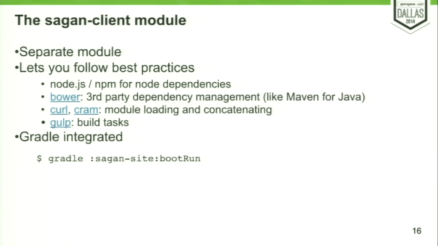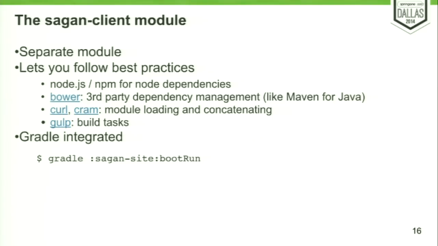why. So we chose to use Bower, which is a third-party dependency management for front-end resources. So it's like Maven for Java, but it's actually getting resources like jQuery or, I don't know, Leaflet or Google Maps libraries. So it's getting JavaScript libraries and fetching them as dependencies, because that's what they are. And we are also using curl and cram, which are tools in the cujoJS umbrella project. Those tools are basically taking care of the modularization of your application, loading those modules, and bundling those modules and concatenating those into a single file and single output.